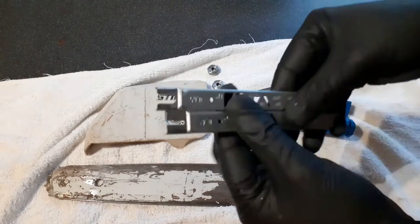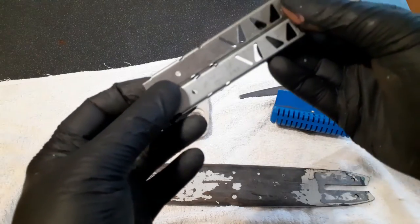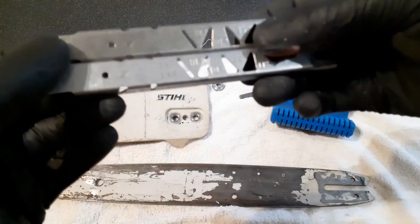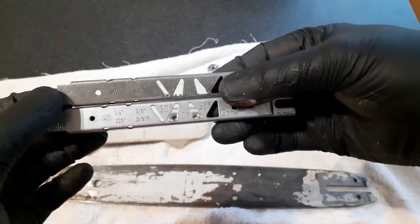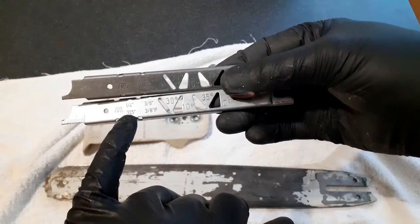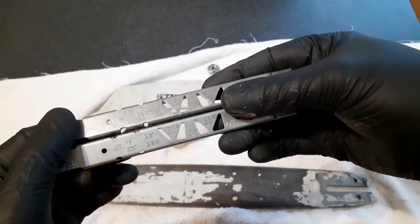I'll also point out that on the sharpening guides, if you're going to buy one, wow, this light's really bad. Come on, refocus. There you go. Written on the sharpening guide is the chain that it's designed for. So this one's designed for 1/4 inch pitch, 0.325 of an inch pitch, 3/8 pitch, and 3/8 pico. The top one here is just designed for 1/4 inch pico chain.